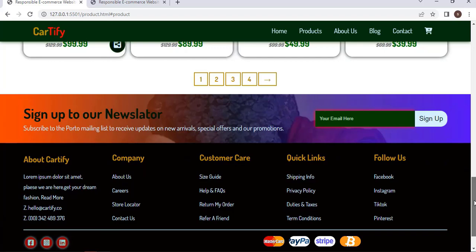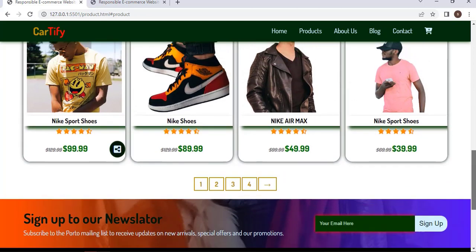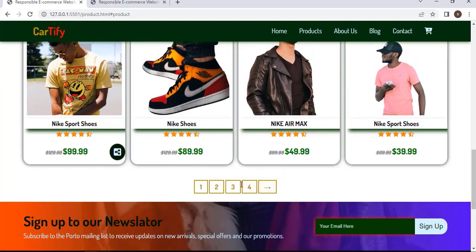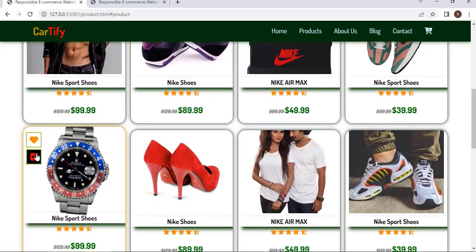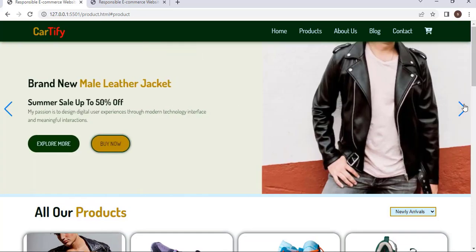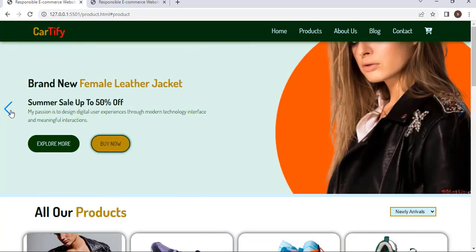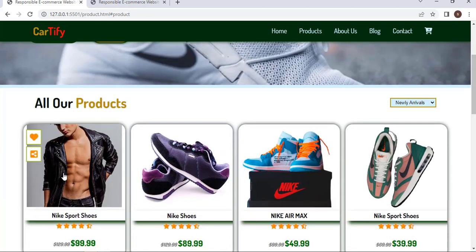So over here again, we have just added the newsletter section and the footer section, as well as the payment gateway, right? And also social media links. You see?